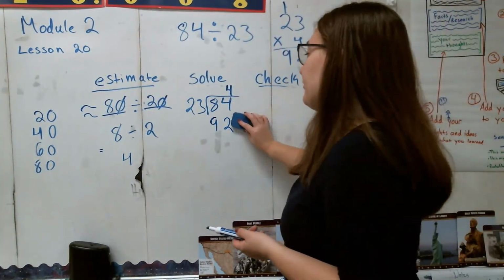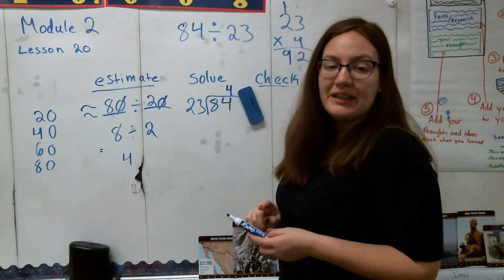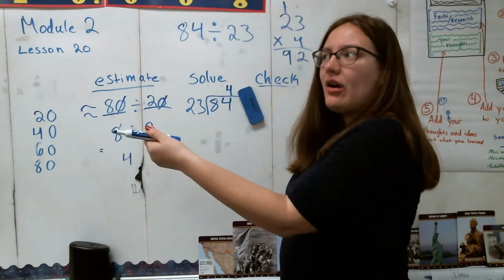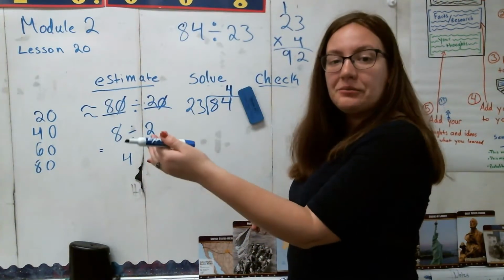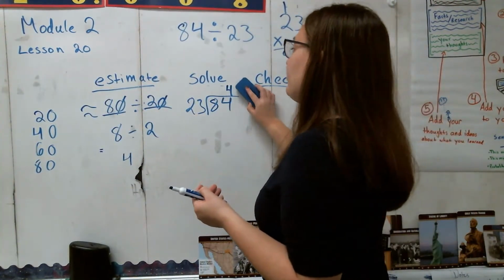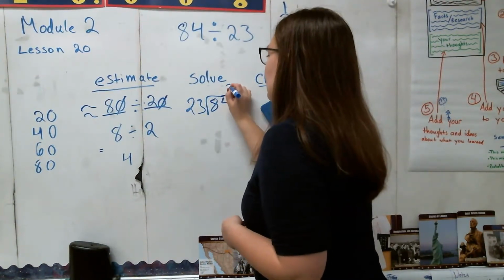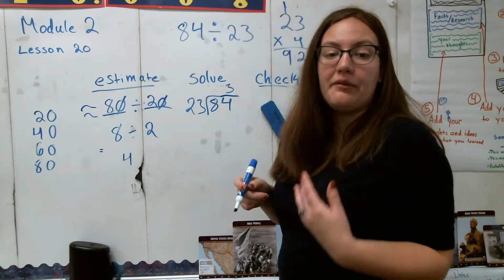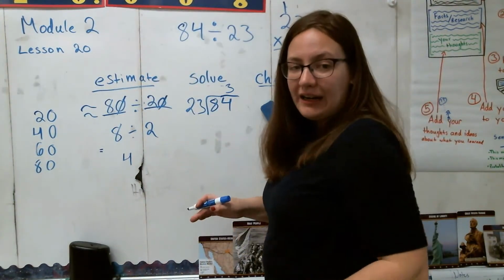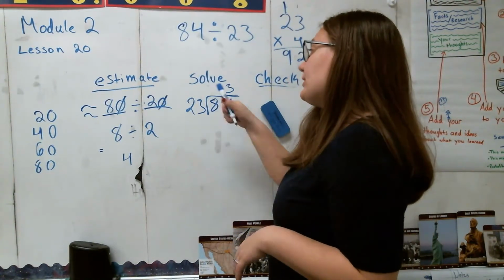So I'm going to erase this 92 and I'm going to go back to my quotient of 4. And I'm going to think, well, if I can't do 4, I don't want to go up to 5 because that number would be way too big. So I need to go down. So maybe instead of 4, I'll try 3 instead. So usually whenever you run into that problem, you just want to take 1 away and just continue working from there until you can find a factor that works for you. So let's try 23 times 3.